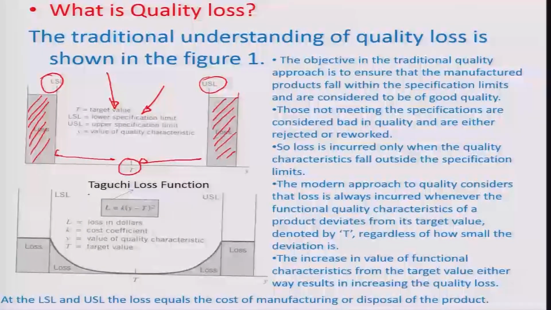Taguchi's loss function is slightly different. It basically postulates that the loss starts not at the crossover of the USL or LSL, but right at the deviation stage itself. So, anything which gets deviated from the target levies a sort of loss, although this is not an actual loss, because you are not going to waste the component, but there is a notional loss which comes to you, which helps you to go ahead and modify yourself at an early stage, so that this situation does not come over at all. Okay. So, you can see that the overall loss level is reduced because you have a tightness of control.